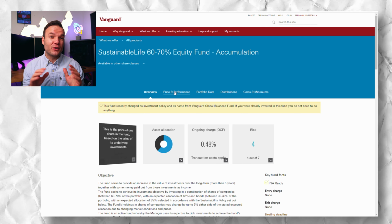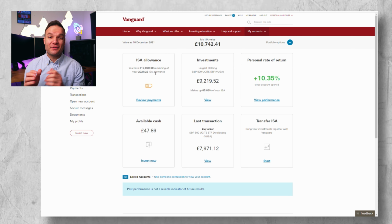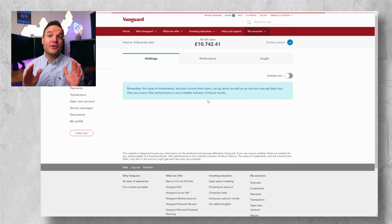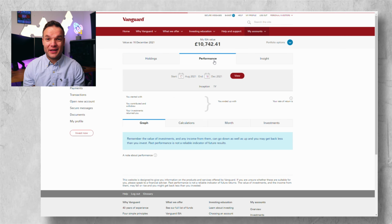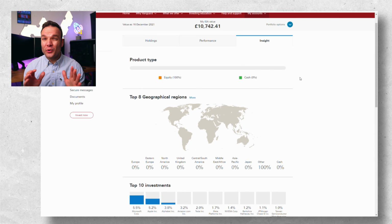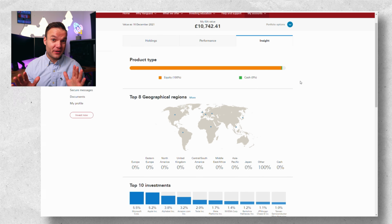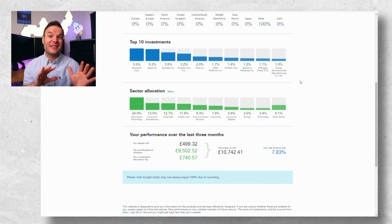Moving on to how to manage your investments once you're started, everything is done through the website in your account section. There's no fancy app here in the UK. This might be something they release in the future, but it's easy enough to find out all of the information you need. When you're in your account, you can see your current returns. That's how much your investments are worth now, which of course will change every day as the prices of stocks go up and down. As a long-term investor, it's important to know that investments can go up as well as go down, so do not be surprised to see negative numbers here, especially in the shorter term.